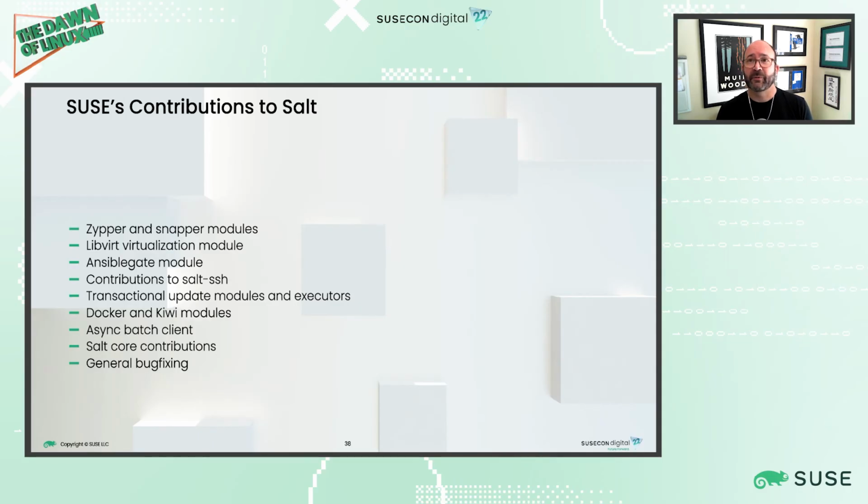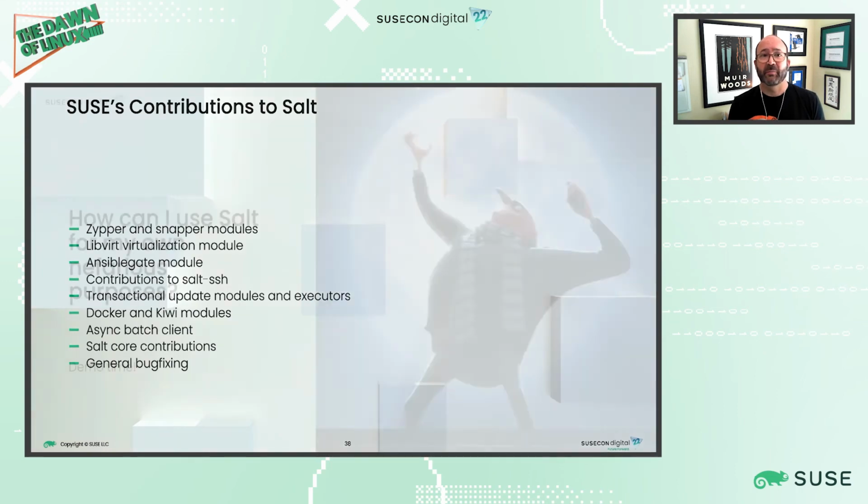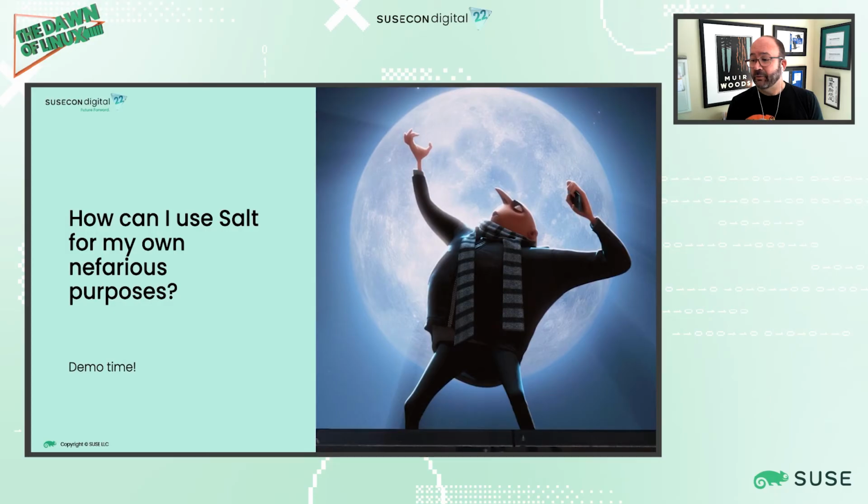The libvirt virtualization module, the Ansible gate that I already talked about. We've made contributions to SALT SSH. We've added functionality around transactional updates that we invented for SLE Micro. We contributed the Docker and Kiwi modules, an asynchronous batch client, as well as contributions to the SALT core and general bug fixing.